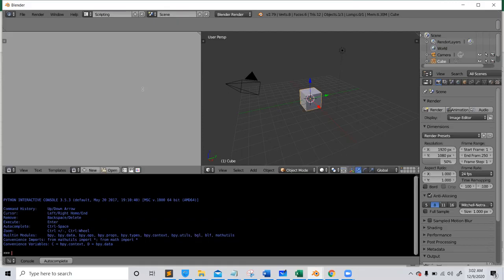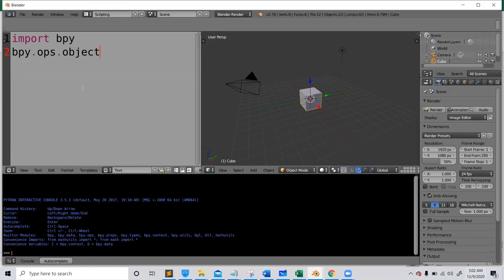If you want to add a cube along a circle, you know how to do that, right? So let us do that as well. Import bpy should be there. This one is important. I'm going to select whatever the object in the screen. So bpy.ops.object.select_all action equal to select.